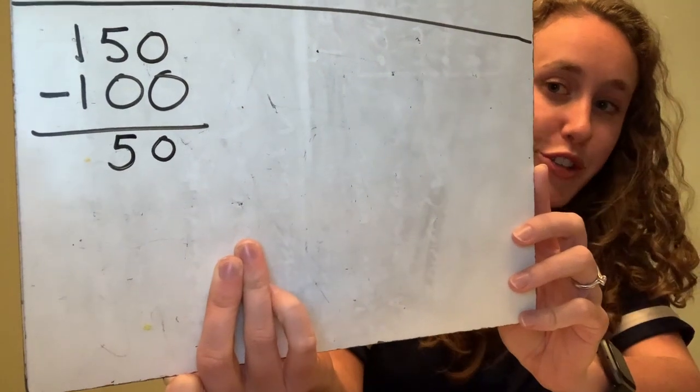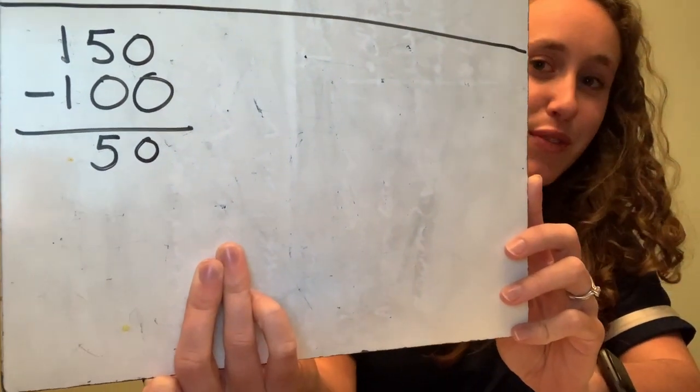I have my whiteboard here. The first thing I'm going to do is find what's the difference between 150 and 100. 150 minus 100. You should be able to do this in your head, but 150 minus 100 is 50. Great. Now we know how much is separating 100 and 150. We need to find what number comes halfway between there.